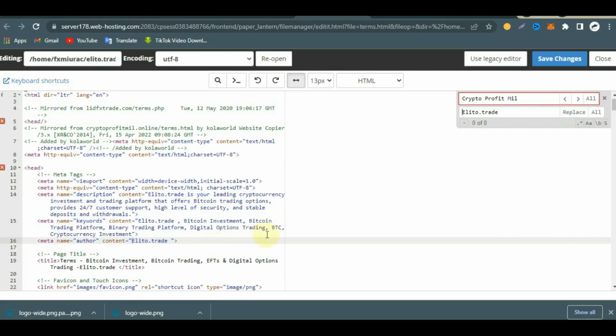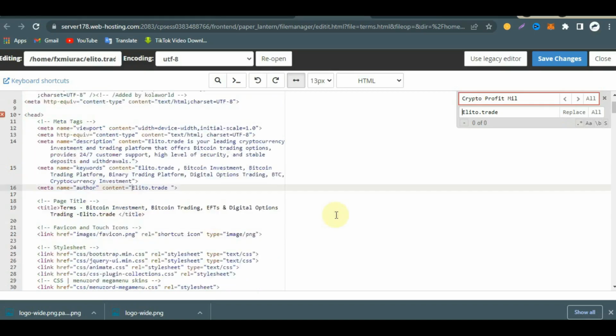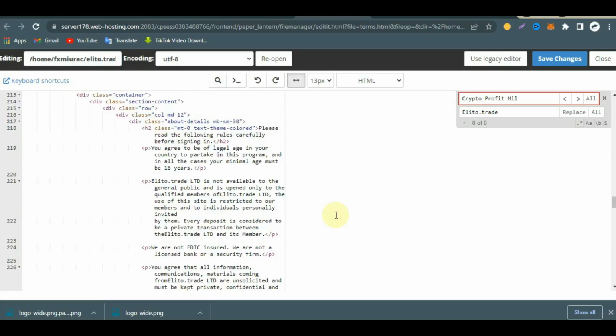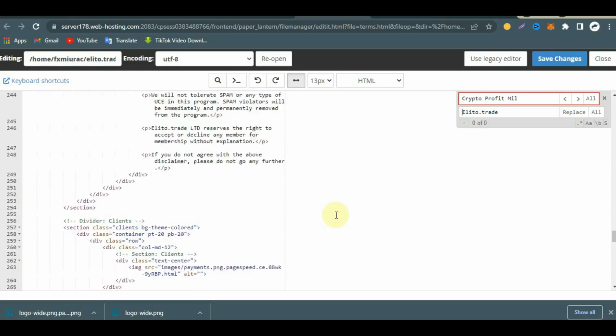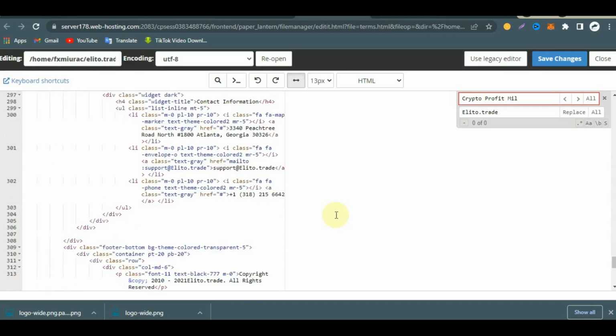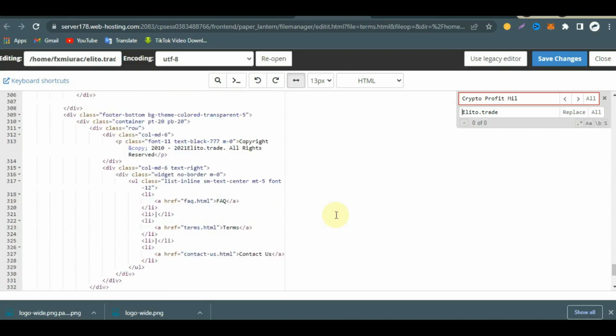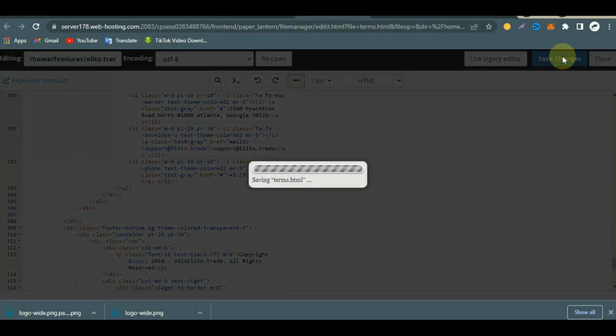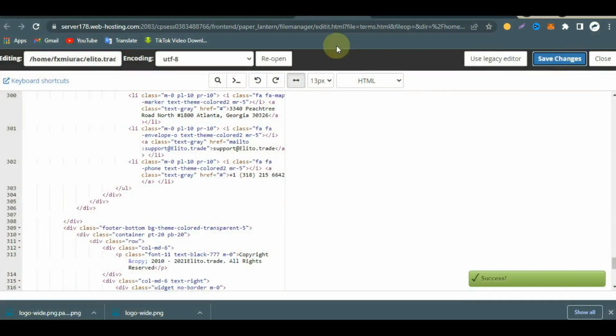Okay, we are done with that. Let's check again. Okay, everything is on the right track. Once you are done with that, click on save changes and then it's going to take time to save our changes. So you see it says success.